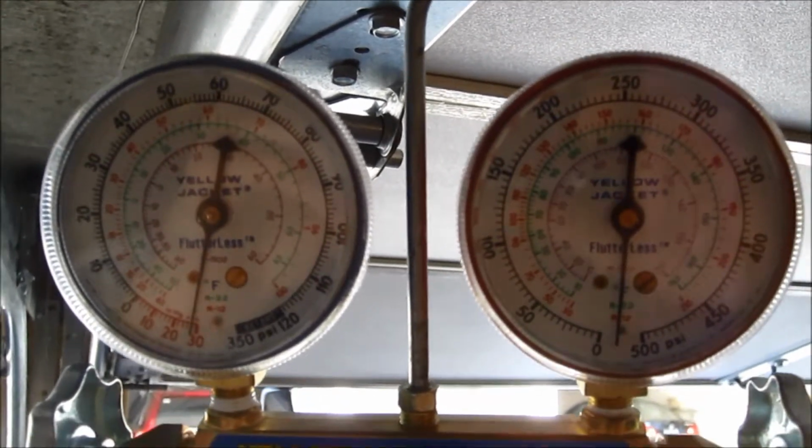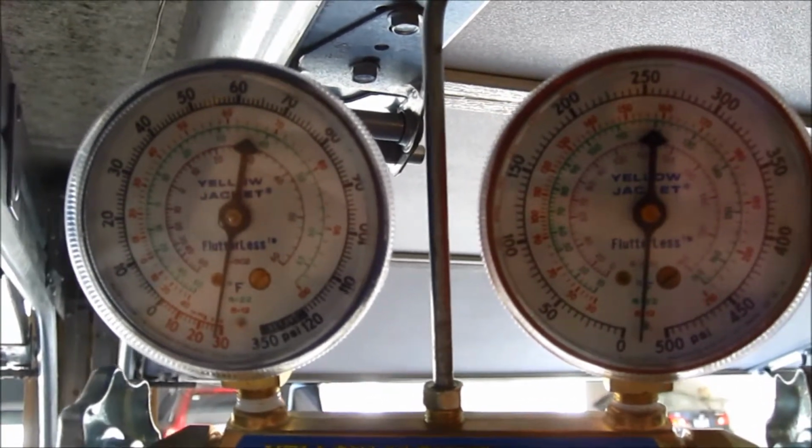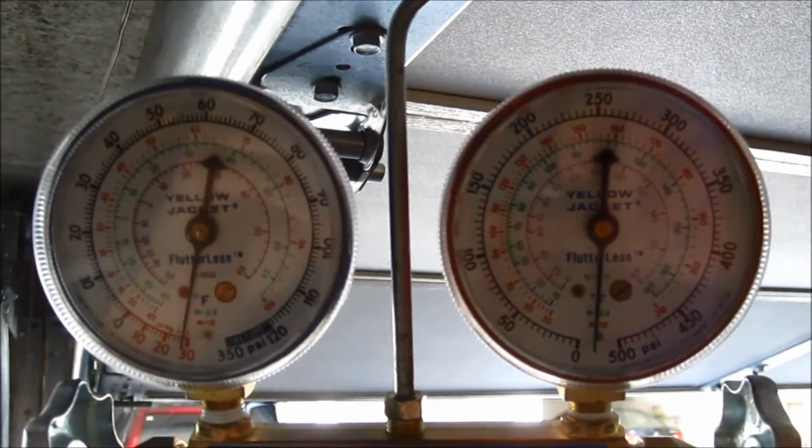I actually did it overnight before this video too, and it held the whole night right at, well, it would be 30 if the gauge were working correctly. So everything's solid. System is tight and ready to go.